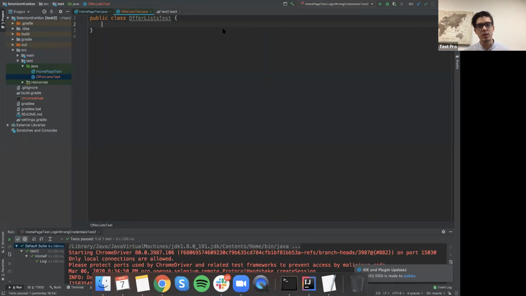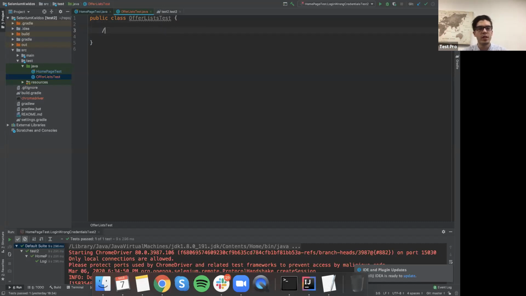If you're creating test cases for sign up, you want to contain them only in a sign up folder, for example. So this is the same approach. You divide them by components, by which ones you want to write specifically. And because it's an offer list test, this is why we're going to create a different test class here.